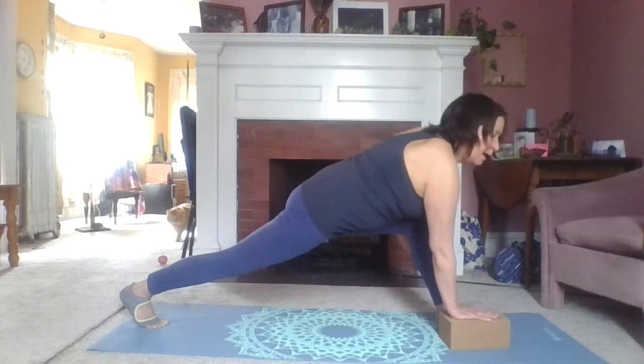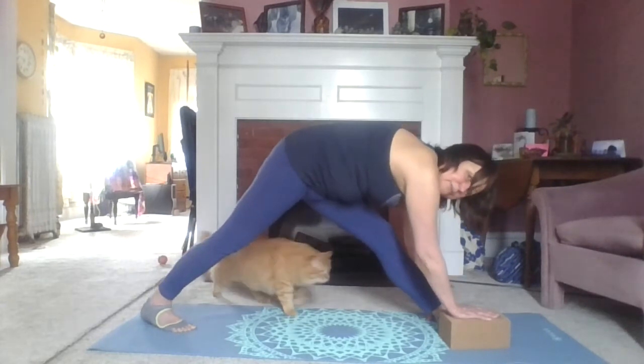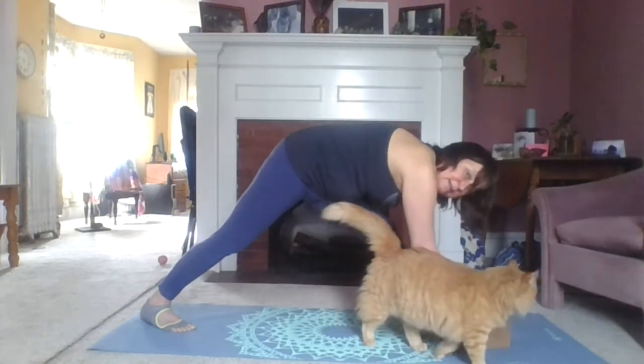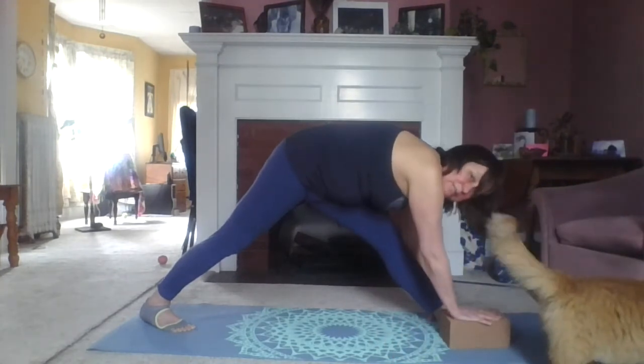And then coming back, we'll straighten both legs. Let your belly relax on your leg. And maybe you're lucky enough to have a kitty cat come and walk between your legs.